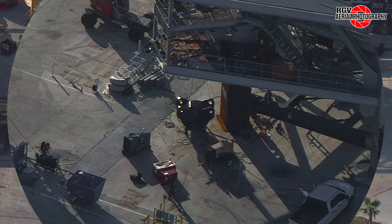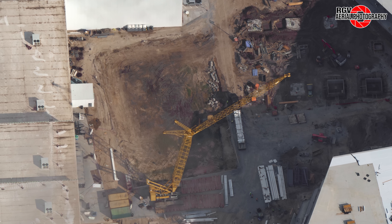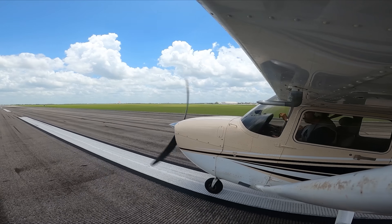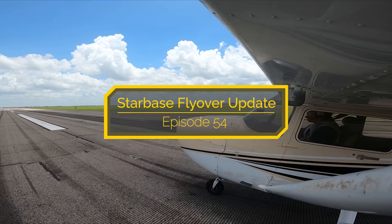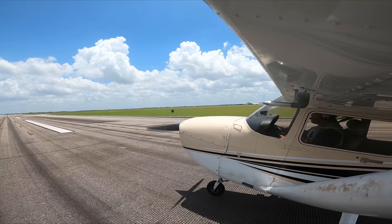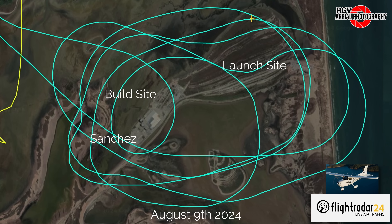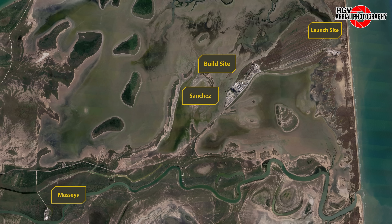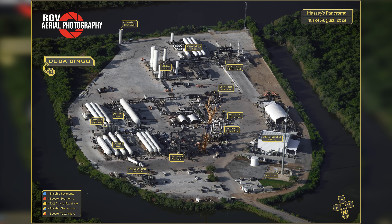Can Crusher cap work at Massey's, a crown block for the new launch tower at Sanchez, the small block of land finally acquired by SpaceX at the build site, and a broken CC8800 crane at the launch site. Hey everyone and welcome on board to RGV Aerial Photography's Starbase Flyover Update episode 54. I'm Geoff A, your guide for today. We'll be covering updates at SpaceX's Starbase facilities, cruising at an altitude of 10,500 feet. These photos were taken on the 9th of August amongst an increasing amount of developing clouds. Let's start as usual over at the Massey's rocket testing facility. Here's a labelled map to get your bearings — thanks to Procky for creating them.